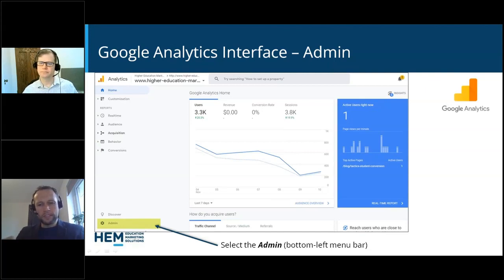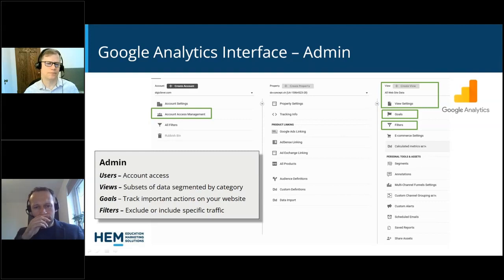It's important to understand how to navigate around the admin section of Google Analytics. It's kind of like the back end of the Google Analytics account, where you can make changes and configurations at the kind of control center, where you can adjust most of the important elements of your analytics. So if we jump into the admin panel, we can see a few key points which are worth mentioning at this stage, and we've got them highlighted in green.